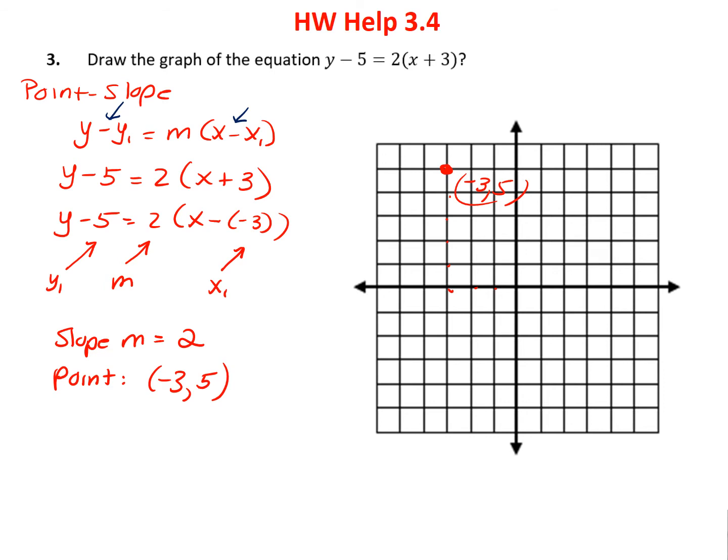And now my slope is going to be 2. Well, if I'm doing a slope, I could go up 2 and over 1, but I'm kind of off the graph. So let's go backwards. Let's go down 2 and over 1, and down 2 and over 1 this way. And my actual graph then, the slope line, is going to go through something like that. It starts at the point -3, 5 and goes up by 2.